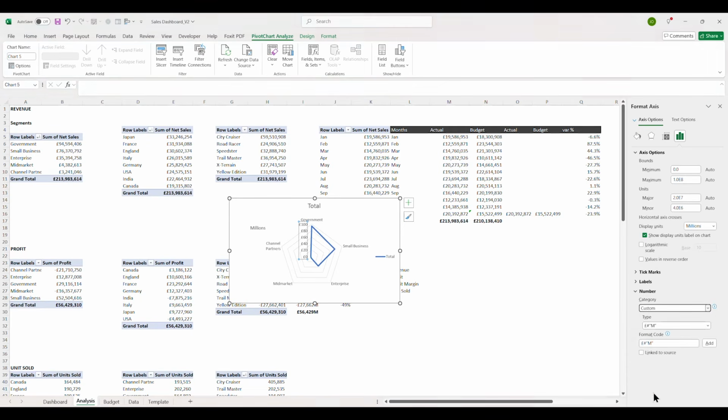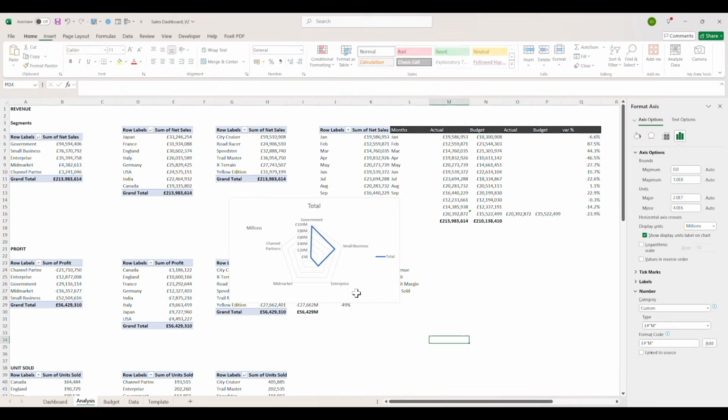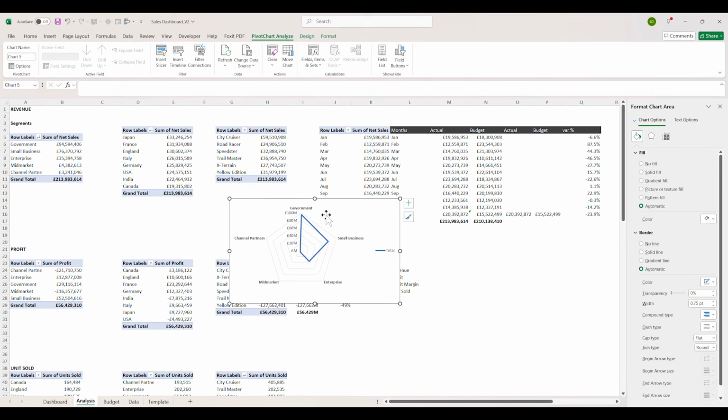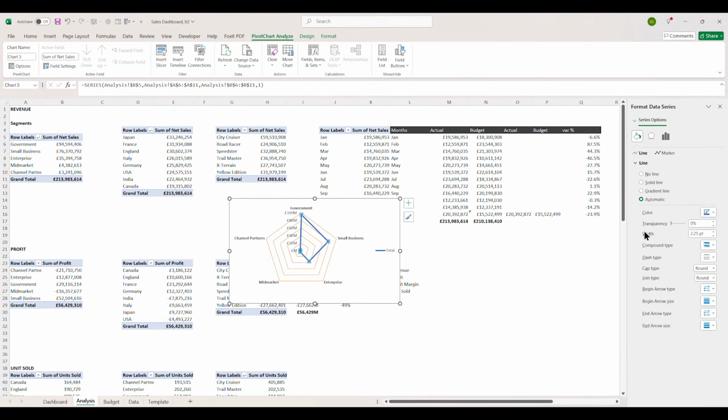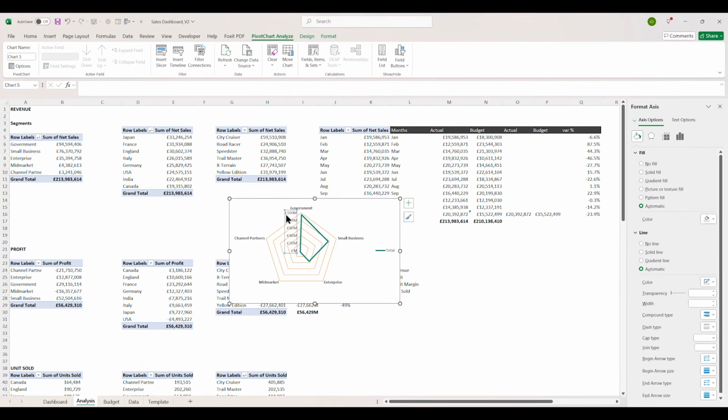Then activate this to customize and pick the millions that we have done before. Again, let's make this total. Let's make this yellow. Let's make this green.